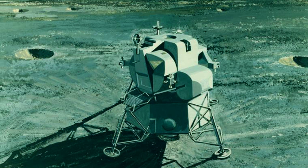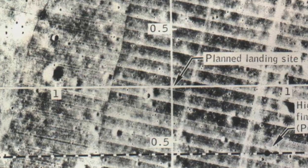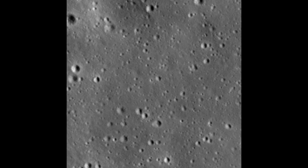They were instead allocated a landing zone to aim for. This landing zone took the shape of an ellipse, as shown in this diagram, and the idea was to aim for the centre of the ellipse. If you note the small bright crater just southwest of the centre point, with the two dark older craters to its right, this is your reference for the next image. The ideal landing zone was just north of the centre of the ellipse, in this relatively flat land, and to this end NASA created a replica of this area at Cinder Lakes in Flagstaff, Arizona.